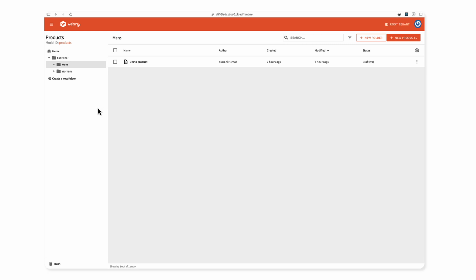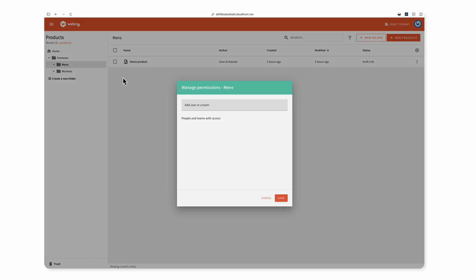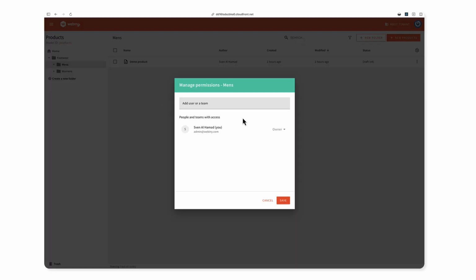Now, given the fact that your Webiny Enterprise license has been activated and you've redeployed your project, if you click the three dots, you'll see the Manage Permissions button. Without the Enterprise license, this option would not be available. But essentially, Manage Permissions opens a dialog where you can select both users and teams and assign them different permissions with regards to this particular folder.